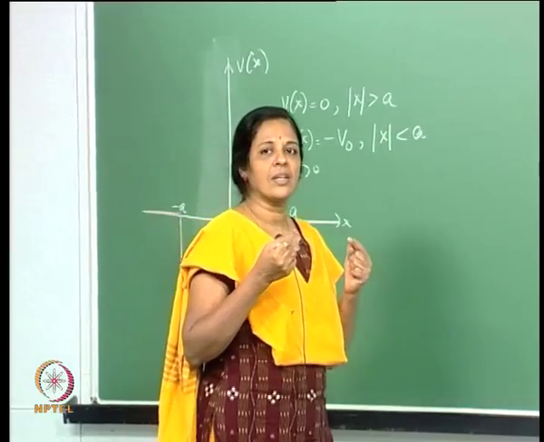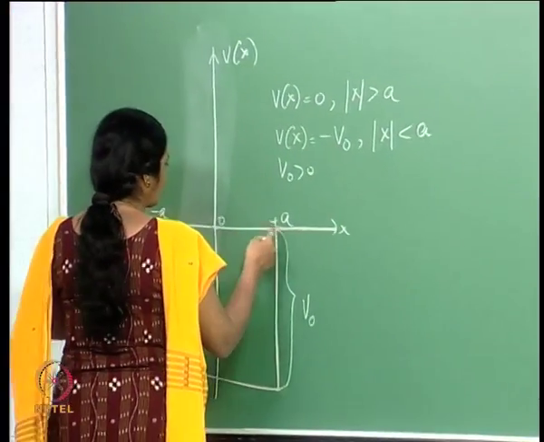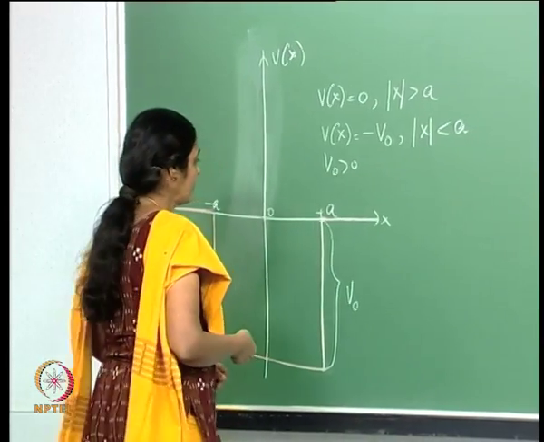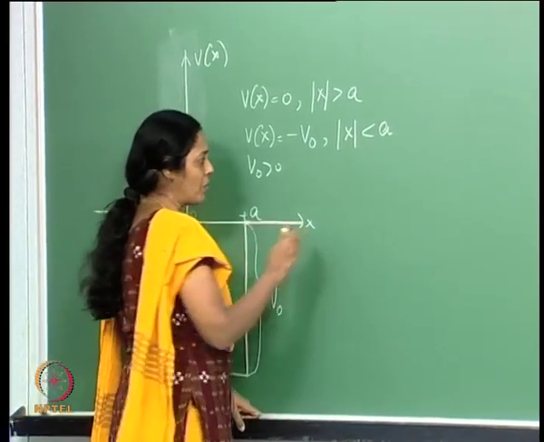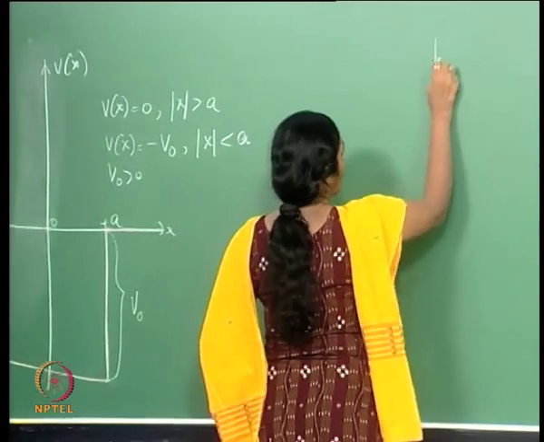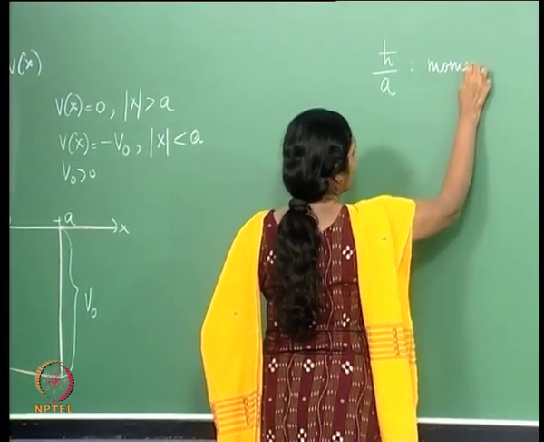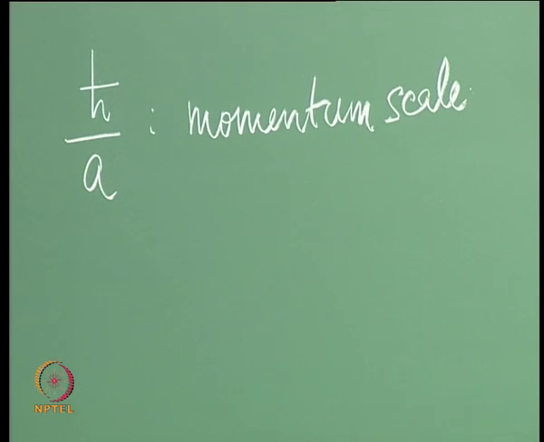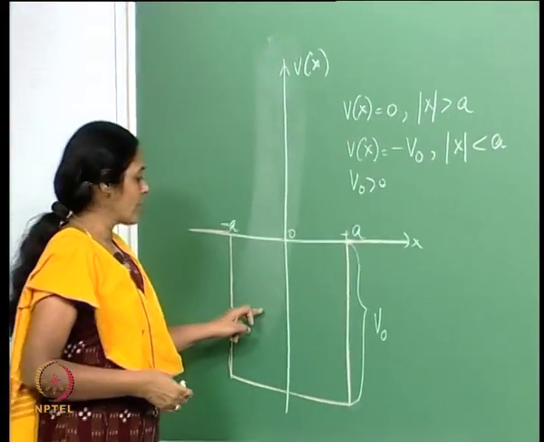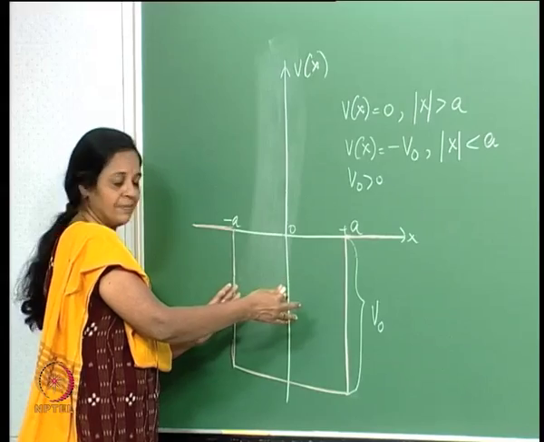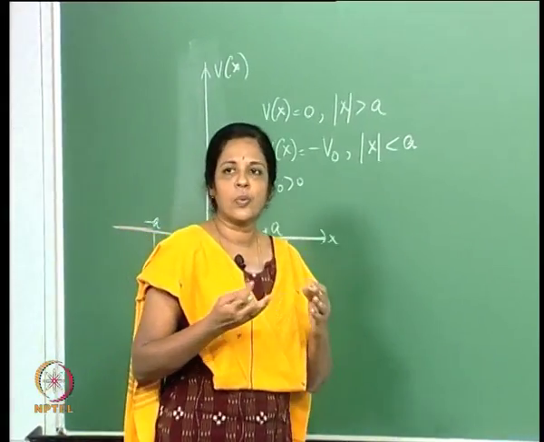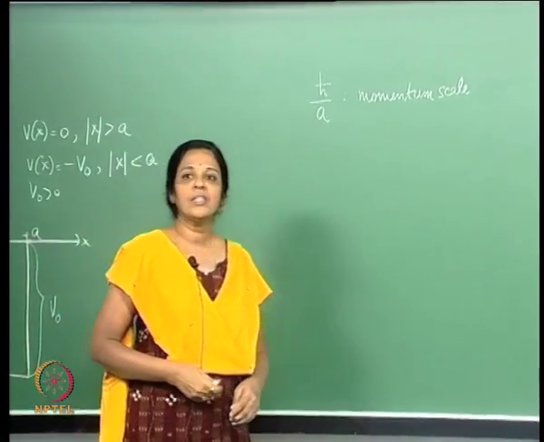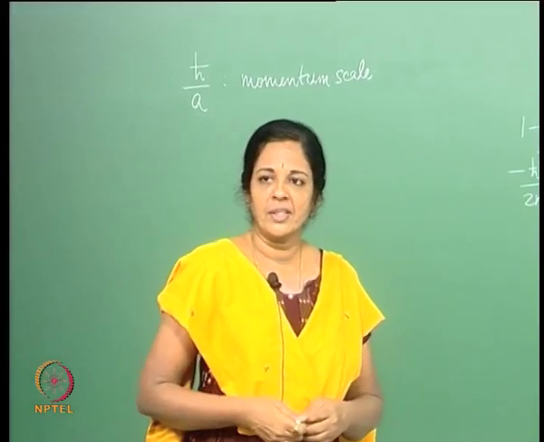Notice that there is a natural length scale in this problem, a. So a is the width of the well, 2a if you wish, but a is typically the length scale which determines the width in this problem. And therefore, I have a momentum scale in this problem. My momentum scale is h cross by a. This is the momentum scale in this problem. There is a nice interpretation. If the particle of mass m were inside this potential well, and you don't know where it is, roughly there is an uncertainty in its position, which is given by a, and therefore there is a corresponding uncertainty in its momentum, linear momentum, given by h cross by a.